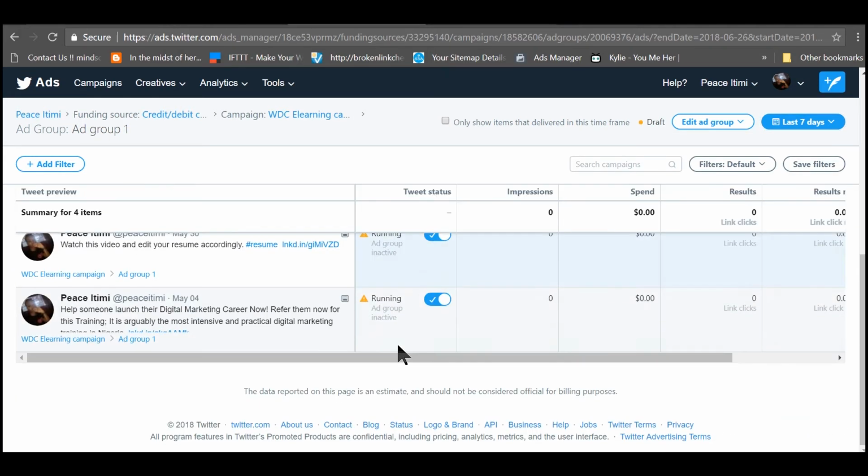So ladies and gentlemen, that's how to run Twitter ads. Like I said earlier, once you understand how to run Facebook ads, running ads on Twitter and LinkedIn is just going to be really easy. All right, so try it, and practice makes perfect. There are lots of other features that you will see and put into use as you go, but pace yourself.